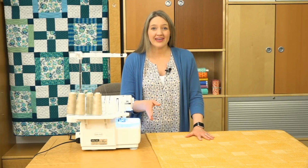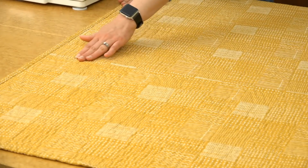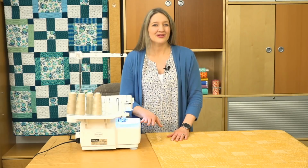And one more thing, usually when you're finished with your quilt, you're going to fold it in half. So if you can avoid the center with your seams, that is preferable. It will weaken your quilt over time as you fold it in that same spot. So those are our tips for better backing using your serger.